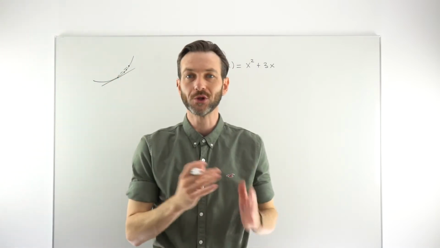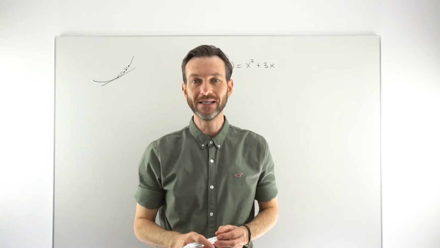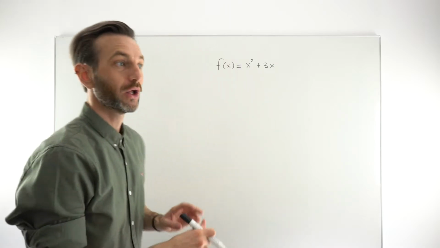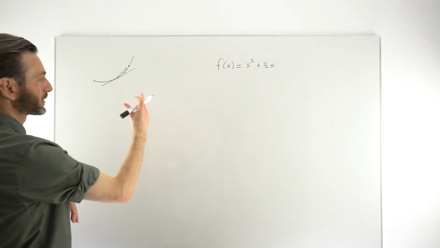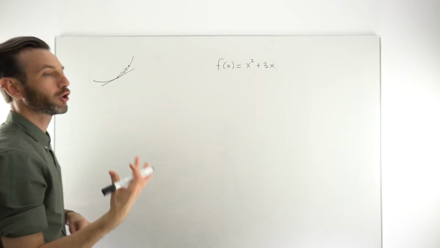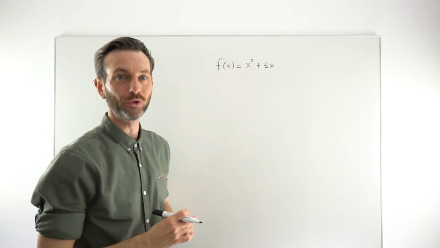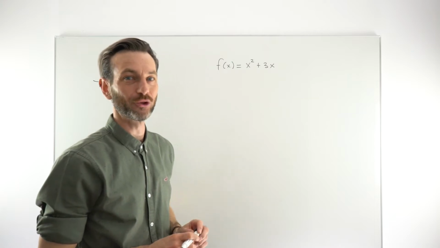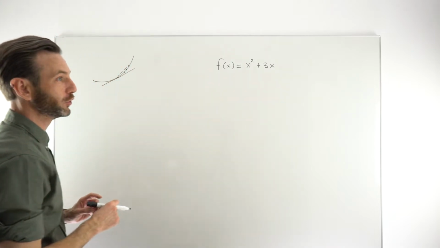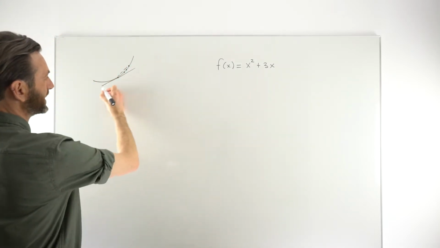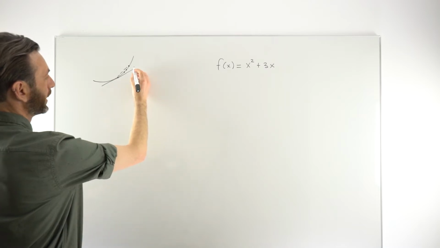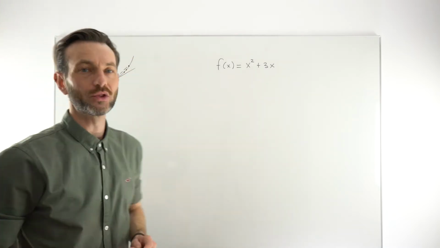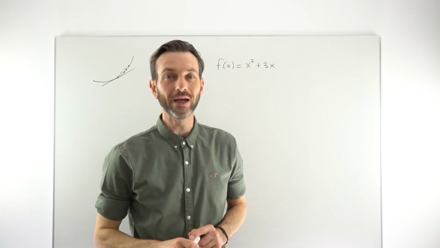So what we want to do now is to generalize that idea to define in general terms what is called the derivative of a function. We had already in the previous class defined the derivative, but we didn't call it the derivative at that point. We just called it the limit definition of the tangent line slope, and we used it as a tool to help us get the gradient of the tangent line at that point where it meets the function. But now we're going to define the derivative.